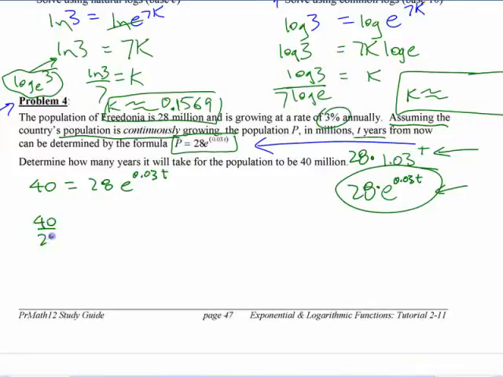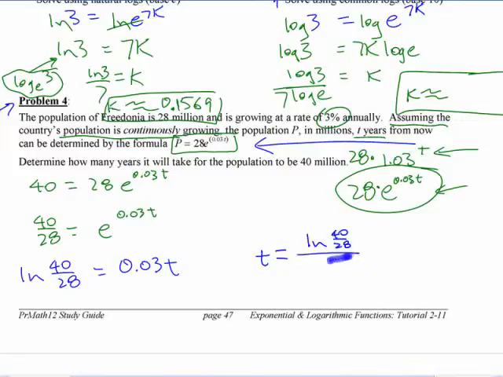Whatever 40 over 28 is, I'm going to leave it like that. You could solve this two ways. You could use base 10 logs or natural logs. I am going to use natural logs because it's a more simple expression then, right? If I take the natural log of both sides, I just get this exponent over here without anything to fiddle around with because it cancels that out. So t is equal to ln of 40 over 28 divided by 0.03, and it gives you something or other.